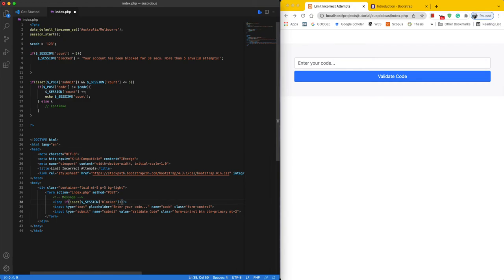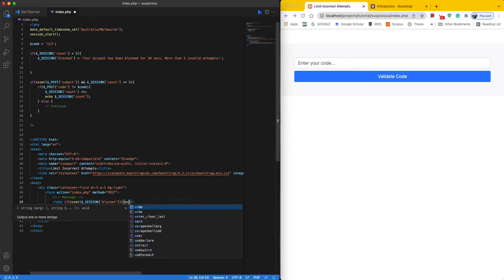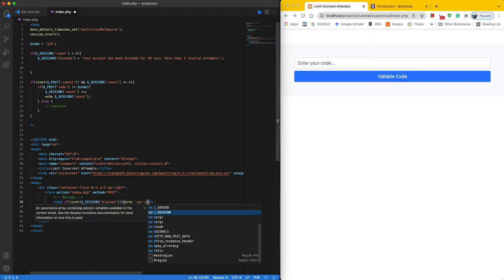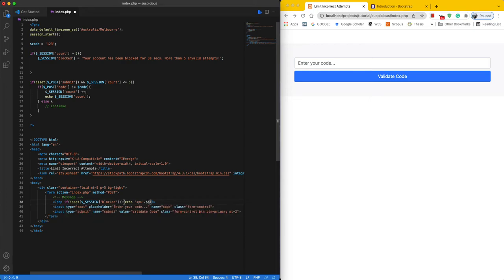If it is set, then we're going to echo a p tag with the session block message.